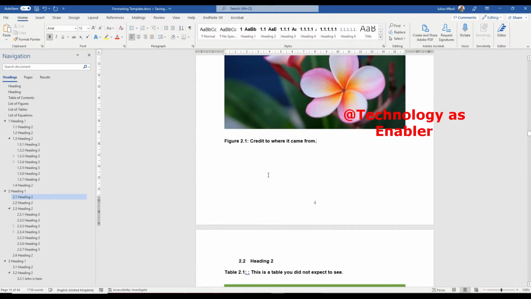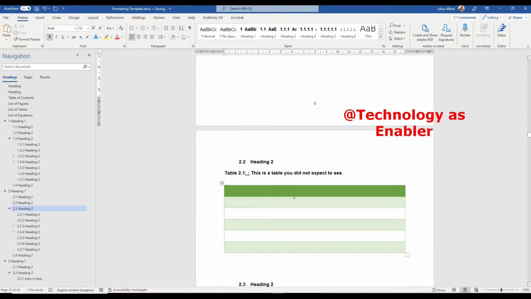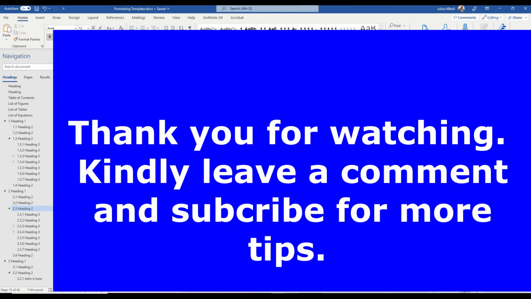The same thing applies for table, the same thing applies for equation. I hope this video was useful. If you are not sure of how I did one thing or the other, or if I was too fast, slow it down, change the speed. If I'm too slow for you, change the speed as well and make it faster so you can follow the video along still.